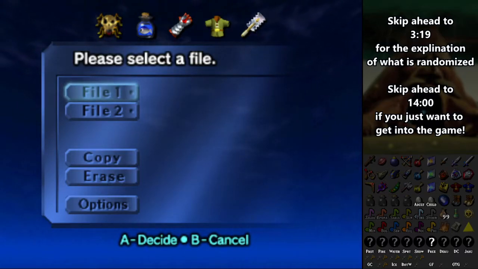And that, I think, covers everything important. Just for the fun of it, I have also randomized a number of other things, such as the music, as you can hear right now, it's Kapora's theme playing, which normally doesn't play on the titles or the file select. The tunic colors are also random.